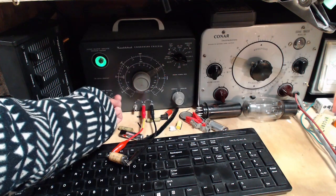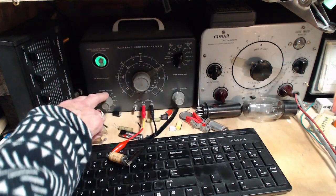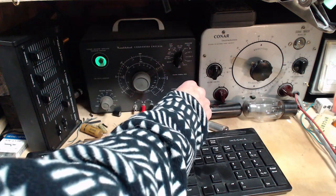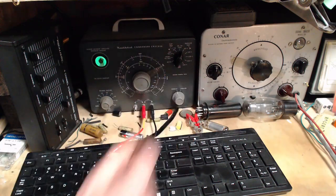Whoop. Let's go back and do that leak thing again. And I had this set for electrolytic. That's probably why it didn't show the leak. Let's watch now. 50 volts. Yeah, okay, that makes perfect sense. It's shot.